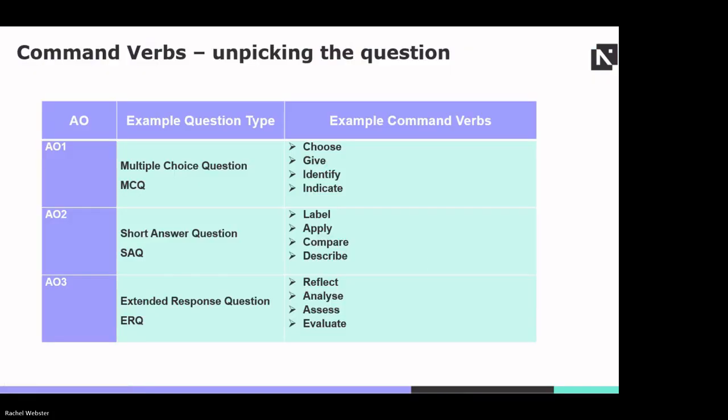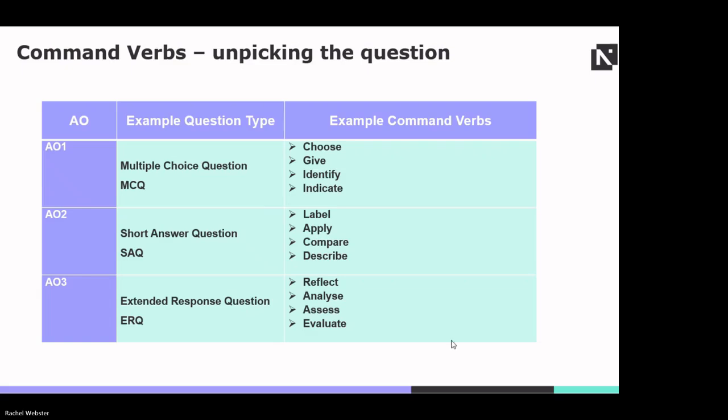So we're going to have a look at some command verbs. Now you'll have seen these appear again. You'll see these in questions throughout exam papers. You might hear the term used, but you might not know what kind of command verbs are applied to which kind of questions, or which ones are most likely to be seen within different types of questions. So what you're going to see on screen now, thanks Rachel, is a bit of a table, and it's an attempt to break down a little bit for you where you're likely to see these types of command verbs and what kind of questions you're likely to see at the different assessment objective levels.